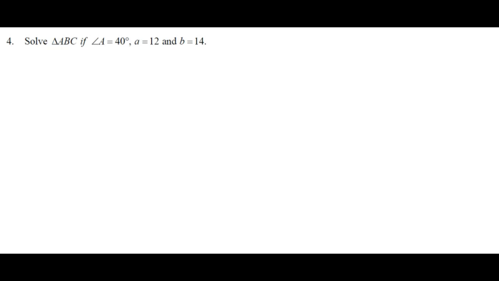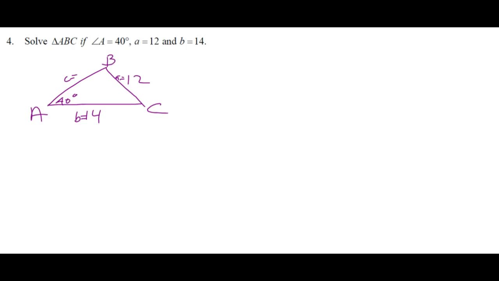Okay, solve triangle ABC. So here's the ultimate question. Solve triangle ABC if... Is this the last one? Yeah. All right, cool. So let's draw a picture. 40 degrees, so you can draw a 40-degree angle. 40 degrees, that's angle A. Little a is 12. There's 12. b is 14. Well, the way I drew this, then this will be 14. That's A, B, it's going to be triangle C.